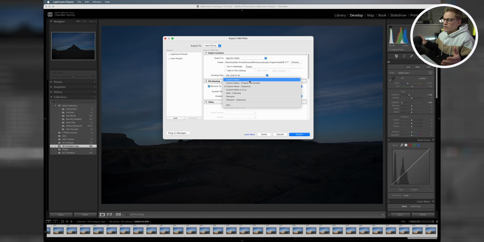Basically, this is just a way of making sure that when Photoshop reads all your files, it's actually reading that first file. Because normally, if you did this with custom name and put in your own name, that first file won't have any kind of number attached to it. So when you put it through Photoshop, it'll throw it all the way to the very end of your sequence. So you want custom name and sequence, that way everything starts off with a number at the beginning. You have that example down there, FBTL-1, and then everything after this one, FBTL-1-2, and so on and so forth.